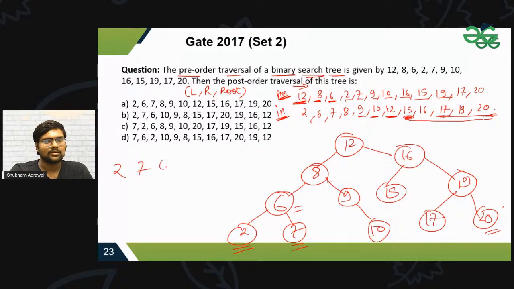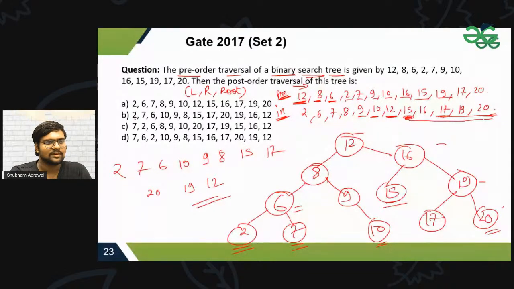Then we will go again to the right, since there is no left, so it will be 10, then 9, then 8. Then we will again go to the left, so it is 15, then 17, then 20, then 19, then 16, and at last it will be 12. So this is our post order traversal of the tree.